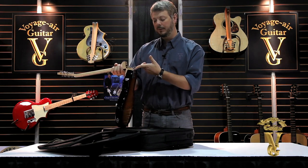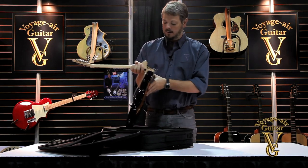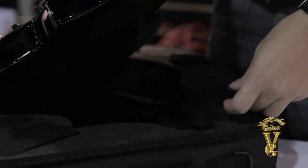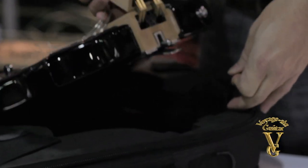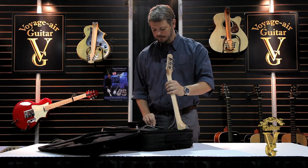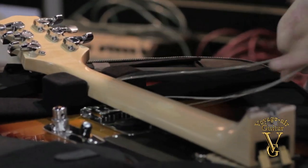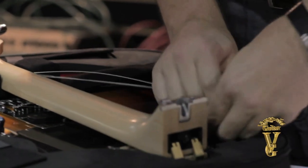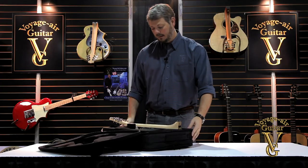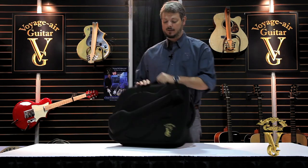Then you want to put the latch arm up to put it back in the case, because it's going to be lying flat inside the bottom of the case. Put the bottom of the guitar in first. A trick is to go inside the case before you've put the guitar all the way in and pull out the tab that's going to hold the strings. Put the strap across the body, grab the strings up, bundle them together, put the neck down inside the neck rest, grab the strap, tie the strings down so they keep in order inside the case. Close the lid of the case, grab the zippers with both hands, and you're ready to go.